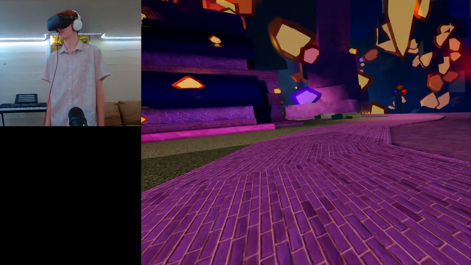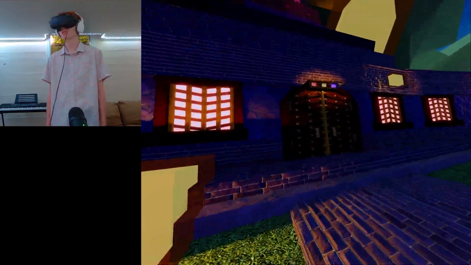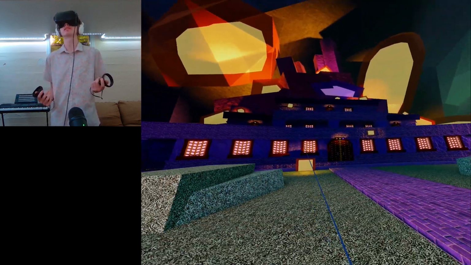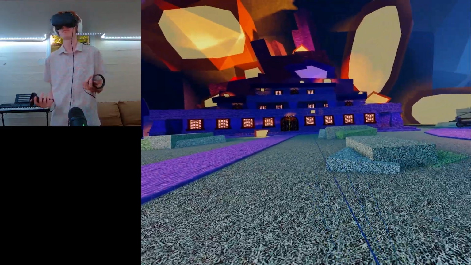Oh, it's just a crystal. Cool. Okay, what's up here? Whoa, what's this? It's a golden, like a gilded door. I don't know why I'm trying to open them. Wow, it must be like a mayor's house or something like that. Mayor's mansion. Mayor's town hall.